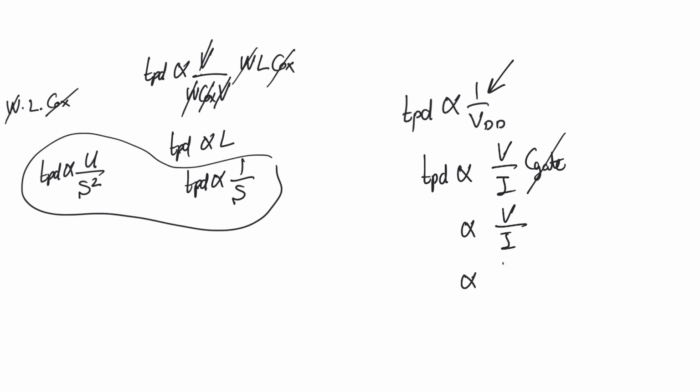In fact, if you expand the expression of current, it will give you something like this. So you can see that there is some dependence on power supply. Delay is somehow dependent on power supply, so that increasing power supply is going to reduce delay somehow, but we have diminishing returns. And if VDD is very large, you actually start to lose all dependence on power supply, and delay becomes independent of power supply. And that's kind of counterintuitive, but it's true. And it's a major problem with short channel transistors.